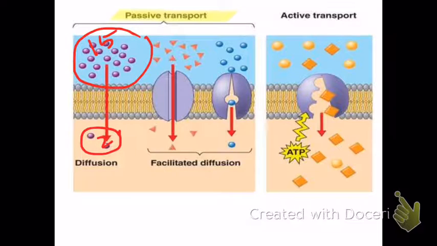Passive, high concentration to low concentration. Highlight that. It says that under diffusion, but really it's all of them. High concentration to an area of low concentration. So diffusion is the movement of molecules. Osmosis is the movement of water. And then facilitated diffusion is where it's still high to low, it's still no energy, but it has to have a protein channel to travel through. So it needs a little special facilitator, right? So osmosis, diffusion, and facilitated diffusion are all passive transport, which means no energy required.